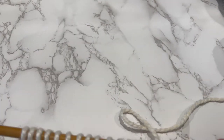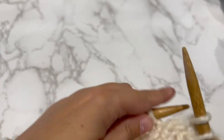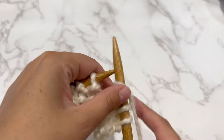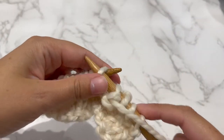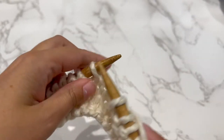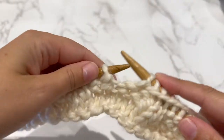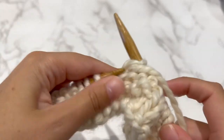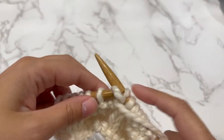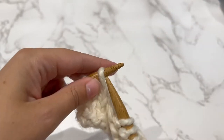Okay, so row five. We knit one edge, knit two, purl four again. So knit two, and then purl four, one, two, three, four. Knit two, and then purl four, one, two, three, four. Knit two, purl four. So the last three stitches, and then you knit three.